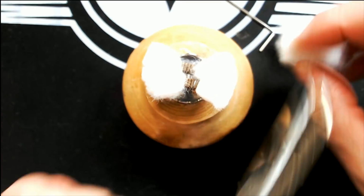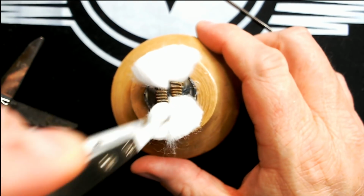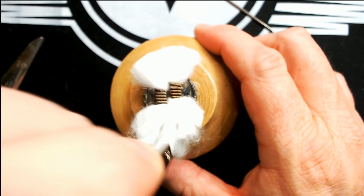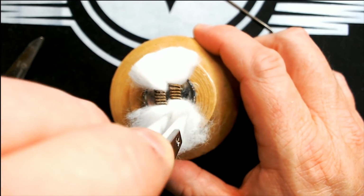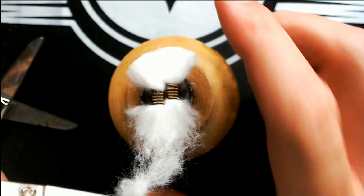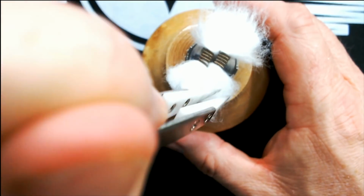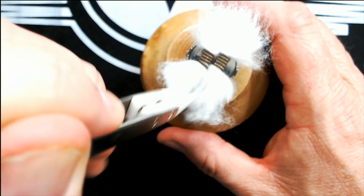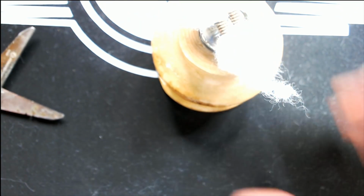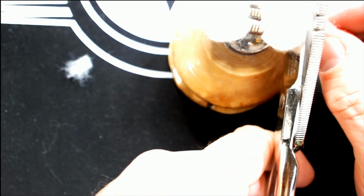All right, you don't really need that long a wick on these guys. That is about all I need. But I am going to fluff it out a little bit, thin it out. Not really fluffing it out as much as I'm thinning it out. I don't need all that cotton. There we go. Do the other side. All right, pull that off. Let's clean these up. Look like a troll doll. All right.